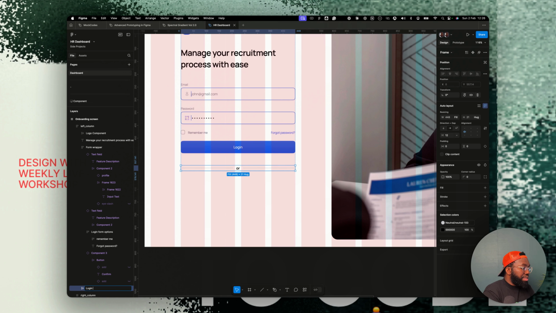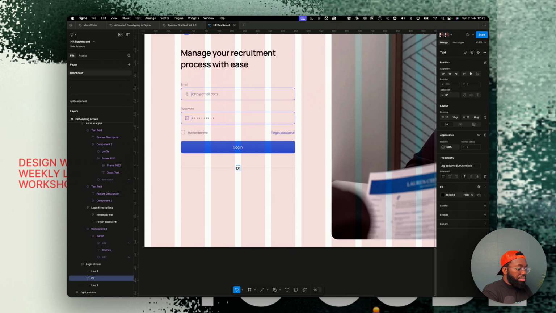So you can see as I'm designing, I'm also making sure I'm giving my layouts a very good name. Now, because I'm using auto layouts, by the time we're exporting this design to code, it will automatically use this name in the code. And if your design is well structured, you have all the auto layouts set up properly, the AI code editor will be able to understand it really well. So let's call this login divider.